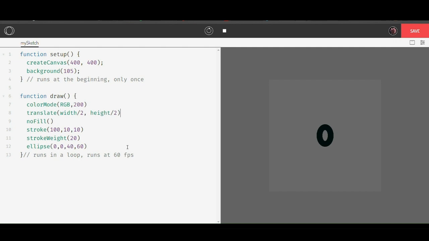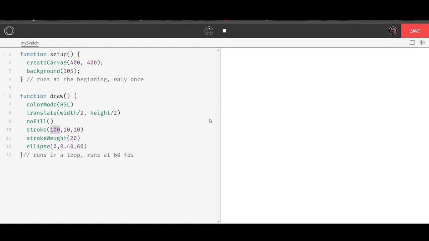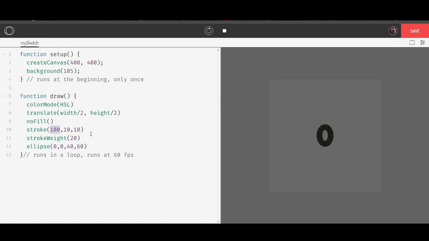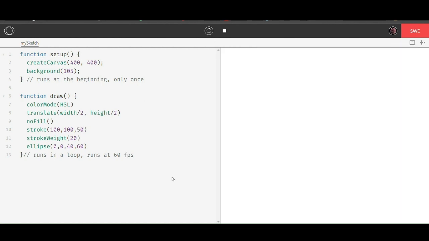So if I change my color mode to HSL, let's just start from 255 and I run it, nothing much happens because my values are a bit dark. So maybe let's set this up to a bit brighter, and then lightness, just a bit of light.